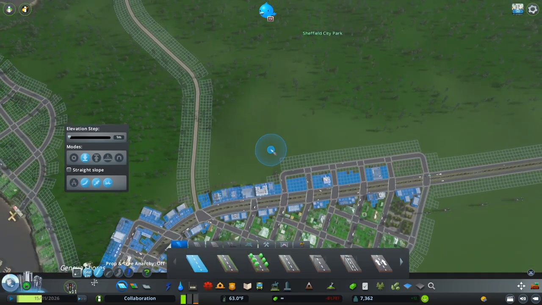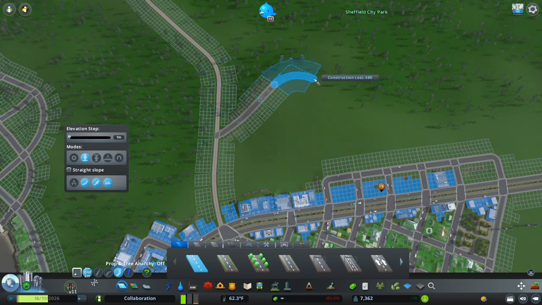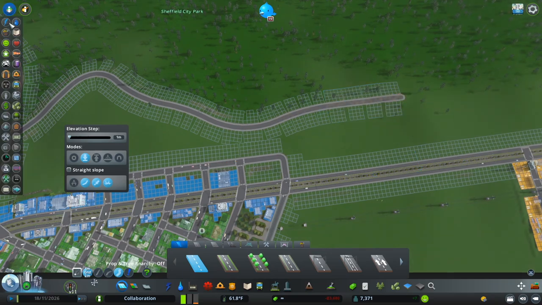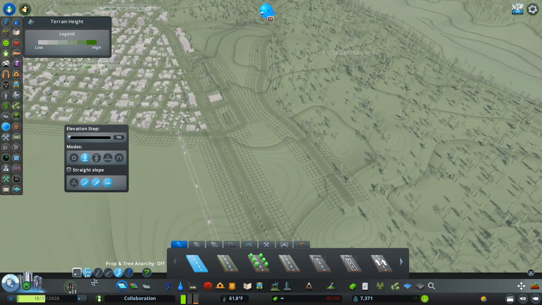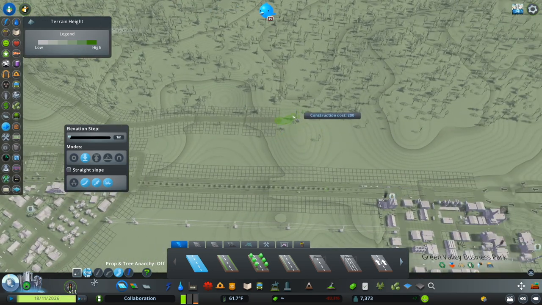At the same time, I want to think about how I'm going to bound this area with our grid. So I think I'm going to follow the landscape. Don't work against the landscape, work with it, and use that to break apart our grid. I could also be looking at the topography. I probably should be. You can see that some of these roads are a bit of a challenge.